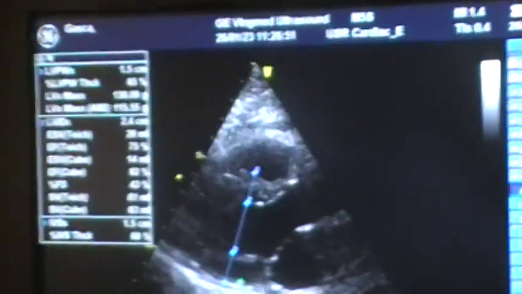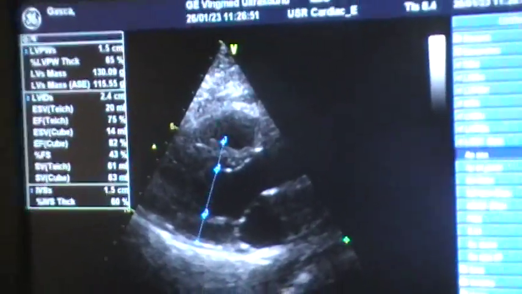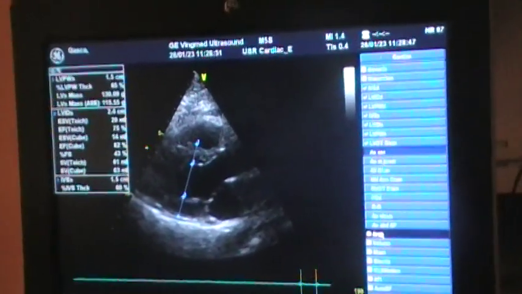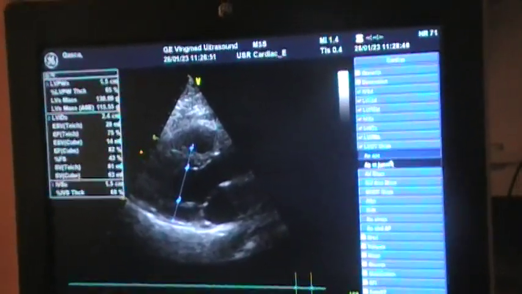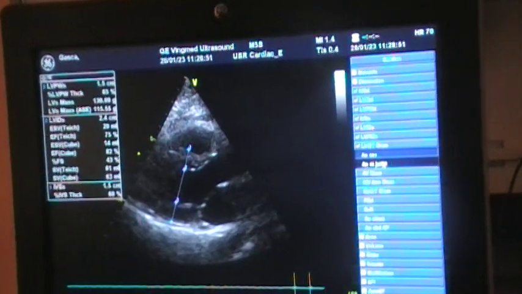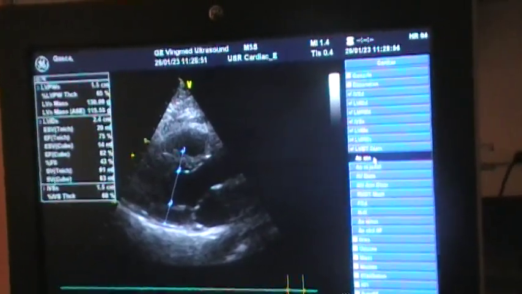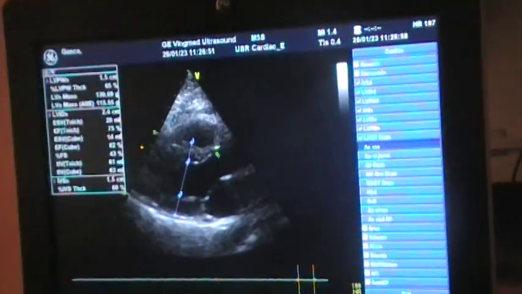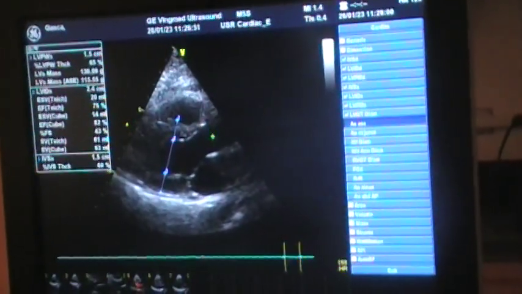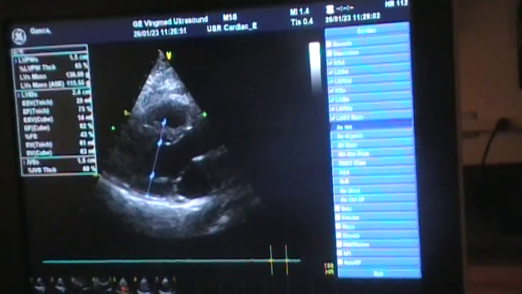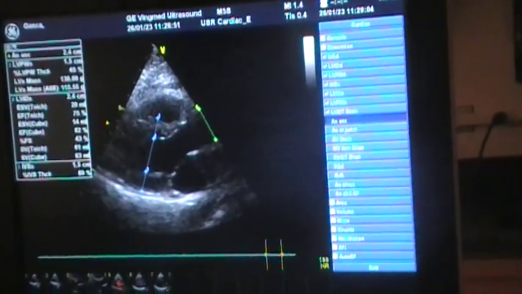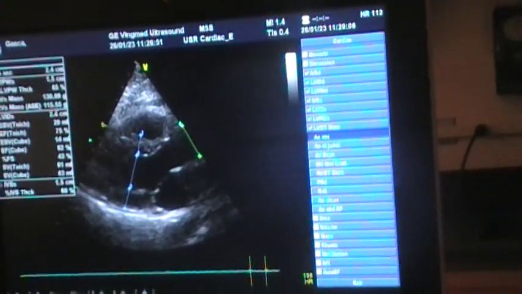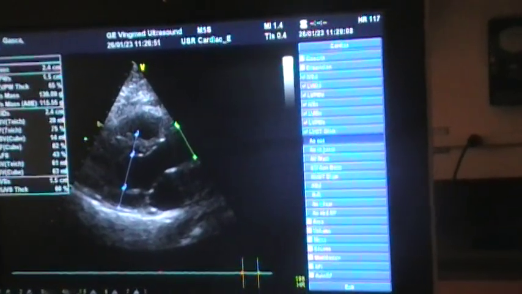Now the next thing I like to measure is the left atrium, and I don't see it on here. We don't always have it set up exactly like we want it though on this machine, since we didn't set it up. We'll do the ascending aorta next. So this is the aorta. The valve is right here. Ascending would be out past this. So like that. So you're just getting past the valve. Go past that sinus area.